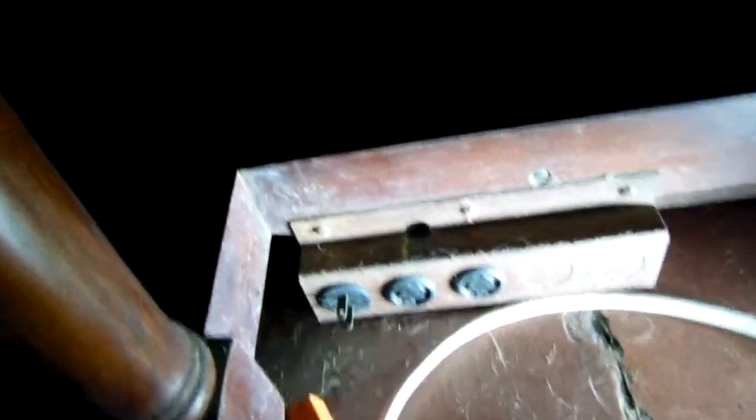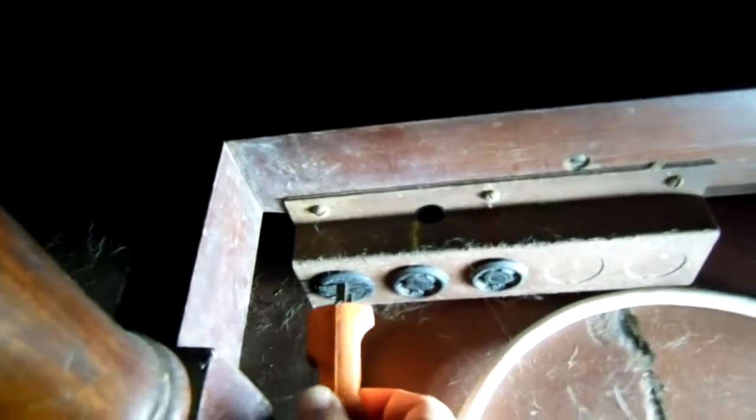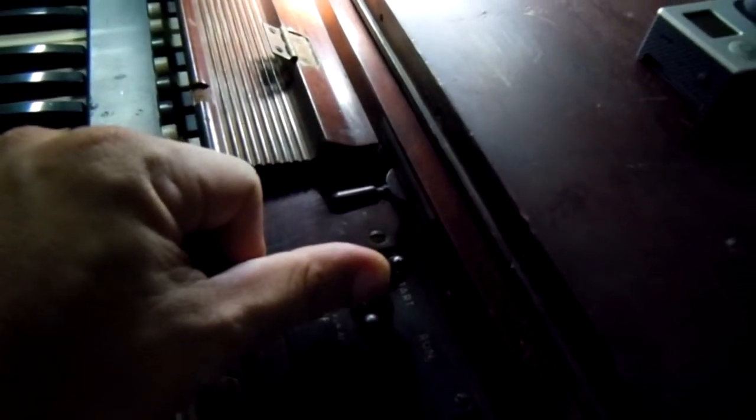Let's plug the current in. We go, and let's hope that this doesn't burn like the last time. Here we go. See, it's well lit.